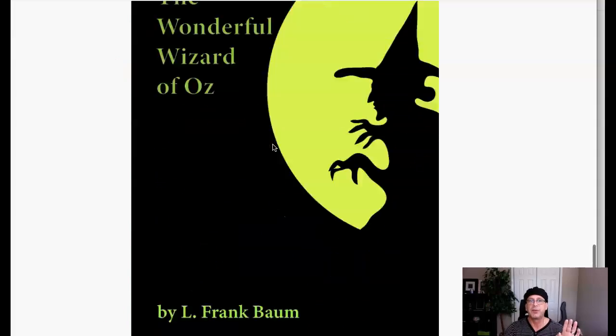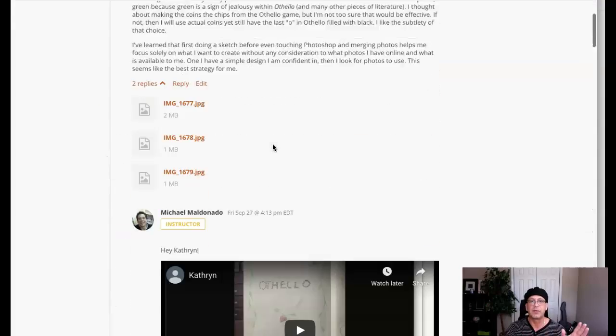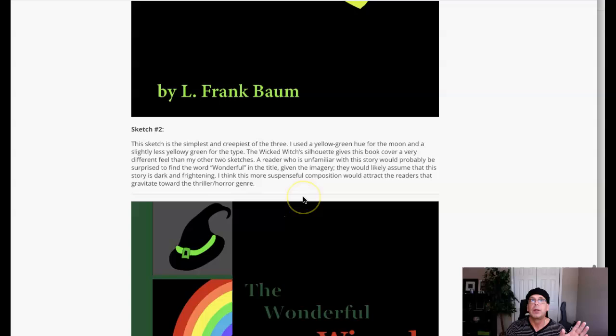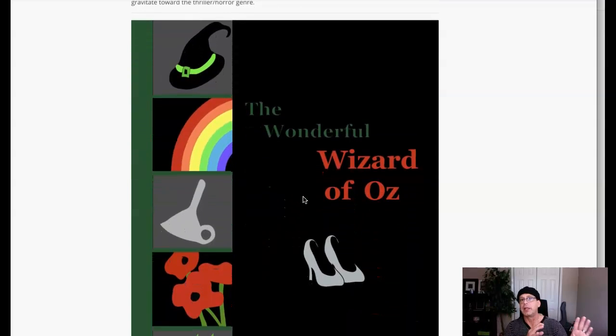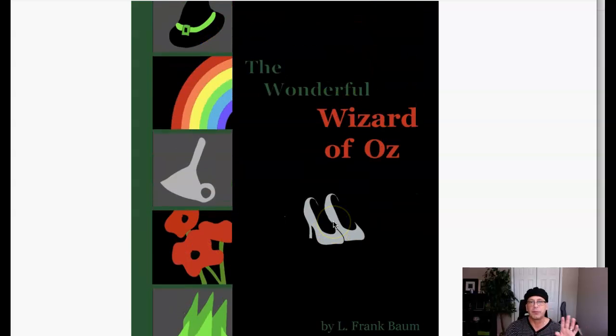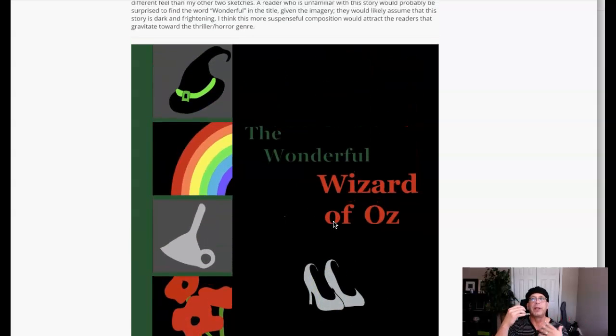I think, in my experience here in these first few critiques, the students that have chosen Wizard of Oz have really fallen into this kind of trap of depicting only elements from the story as opposed to depicting a concept behind the story. And I think the reason is because we all know and identify with Wizard of Oz, the movie, more so than the novel, right? And I think it's important to get out of that mindset, forget the movie, and take this over yourself as a designer. How do you depict the concept? How do you depict the moral of the story without using characters from the story? Okay, make sense?